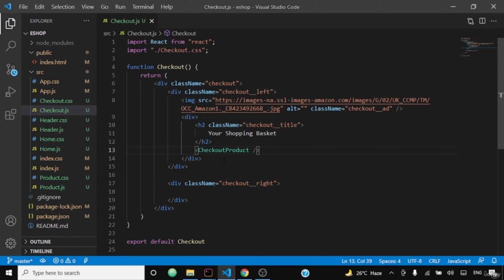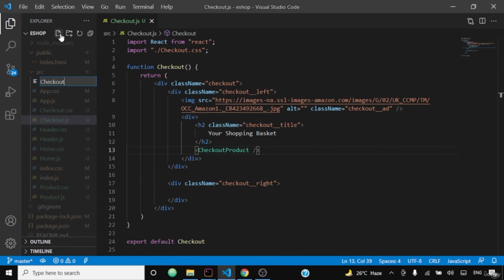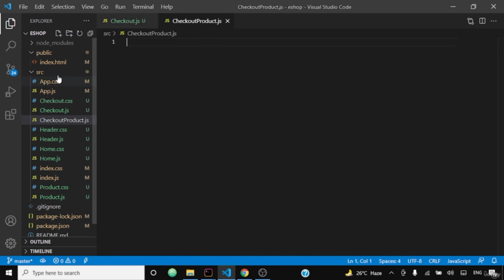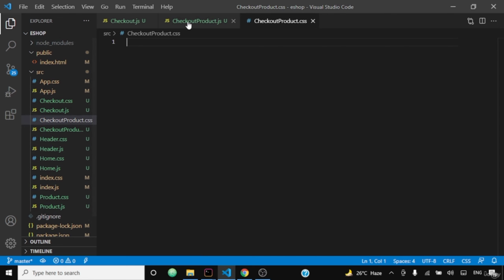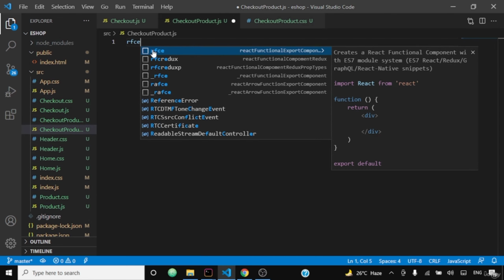So once we create any component for the checkout product, we have to create the file in there. File will be checkout product.js, and then we have to create a CSS file, checkout product.css. So once we create them, we have to just do the basic step that we do every time.